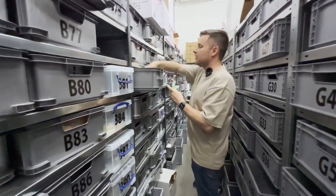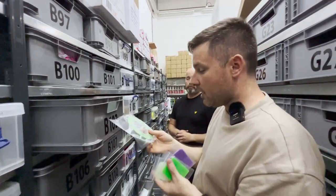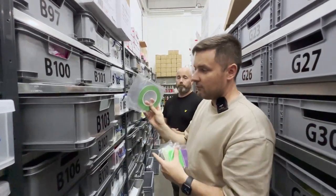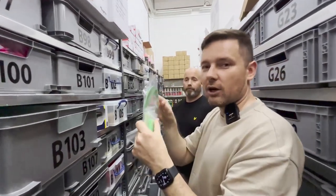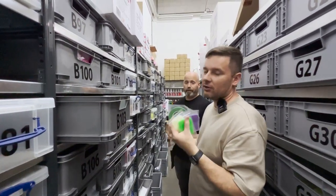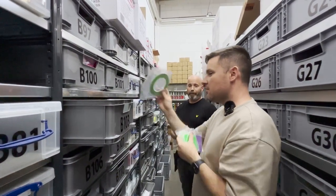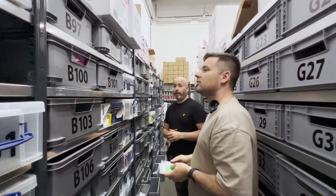Torch head. Pin lines. Many of you ask where to get this pin line. So if you want to buy it with worldwide shipping, WrapGear is the place to get it. This tape is not for cutting, but to make safe cuts on cars if you don't have good cutting skills. So you can lay it before you install PPF and then cut on it. Yes, we have it in four different sizes.